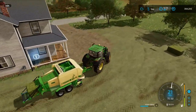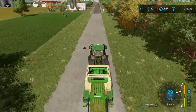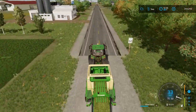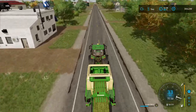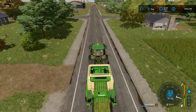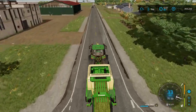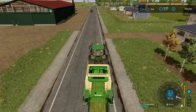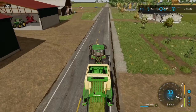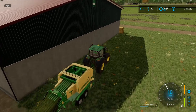And you know what I'm going to do? Instead of unloading the baler here, we're going to unload the baler at the farmyard. That way we don't have to make an extra trip, because we do have... So since we made 4 bales, I would do 2 and 2 on the bale loader, or the tractor loader. But I might just try and do all 3 of those at the same time. Make one trip. And for where we're going to store these bales, oh, right here looks like a great spot.